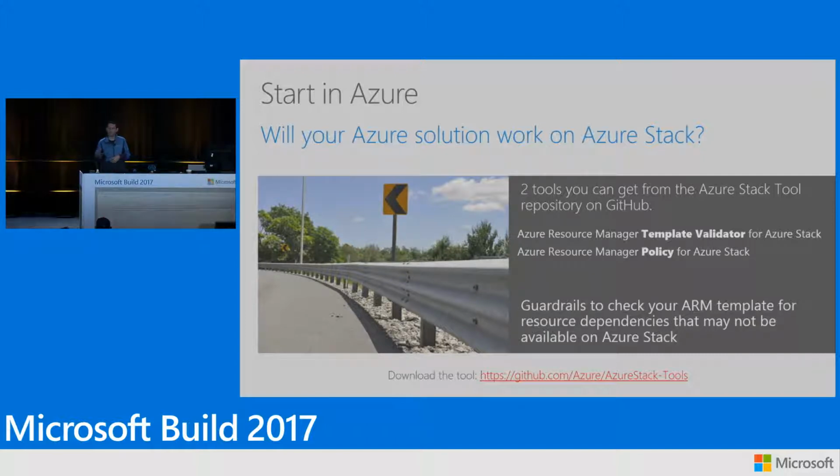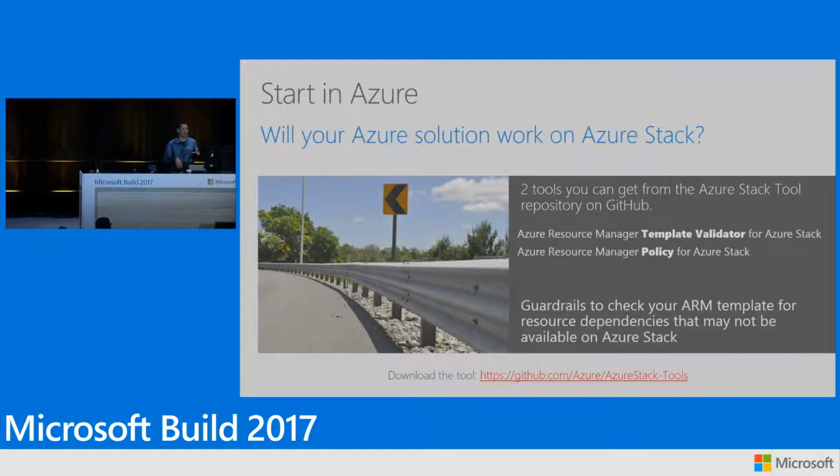And there are a couple of tools that are very important for you to get started today with Azure Stack. That is the template validator and the policy module. The template validator is a tool that gets an ARM template and tells you if that ARM template has any resource that is incompatible with Azure Stack. That's helpful for you to understand if there is any resource or any version you are specifying on that template that is not supported in Azure Stack yet.